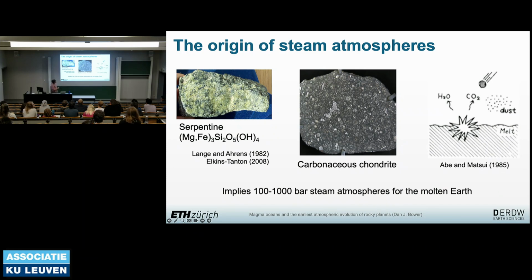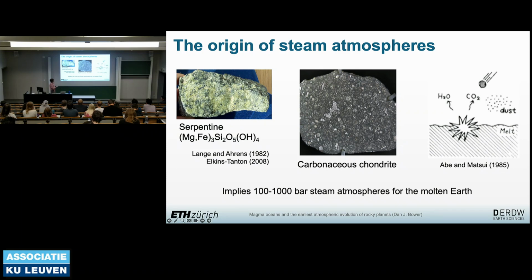From the planetary science side, carbonaceous chondrites, relatively early solar system materials, also have a large amount of hydrogen and oxygen that will generate a large amount of water species, H2O for example, when you vaporize them. This was the original background in terms of the species and types of rock people were interested in. Then Abe and Matsui said, if we have these samples or similar materials entering and vaporizing in planetary atmospheres, this will generate a large amount of H2O and CO2.